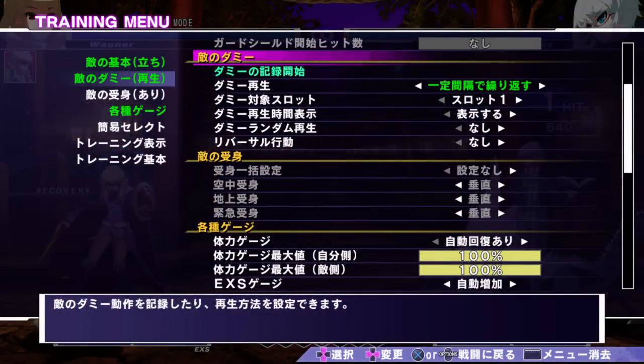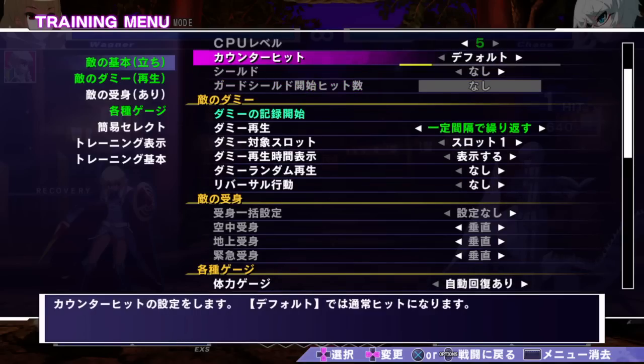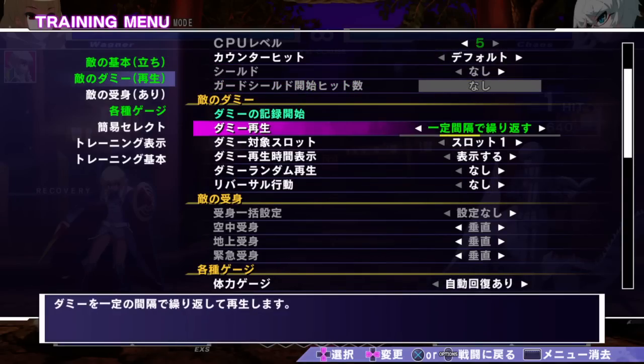What's the best way to deal with a Byakuya? Oh boy, I definitely have experience in this matchup, as you guys probably know. So basically, Wagner really wants to press the advantage she has once she starts making him block, because he has the ability to counterpoke her really hard with 5A and 2B.